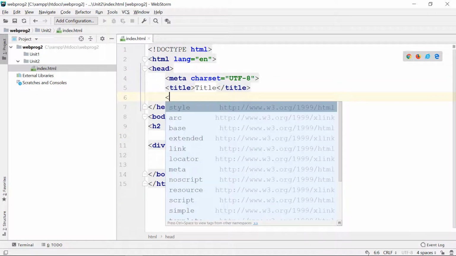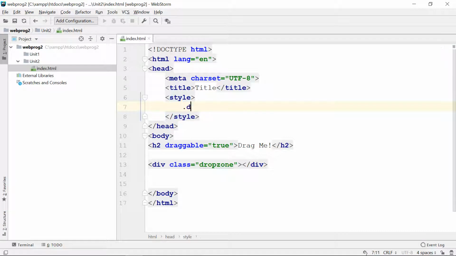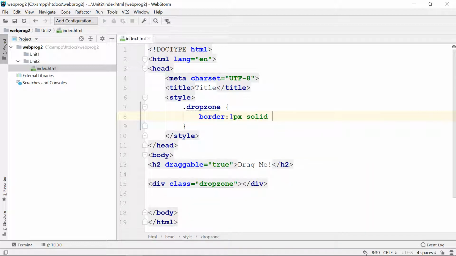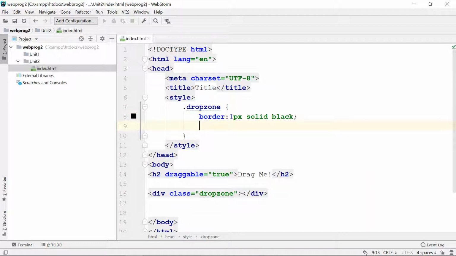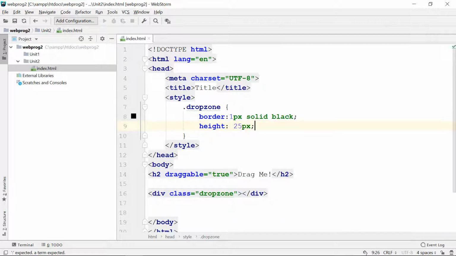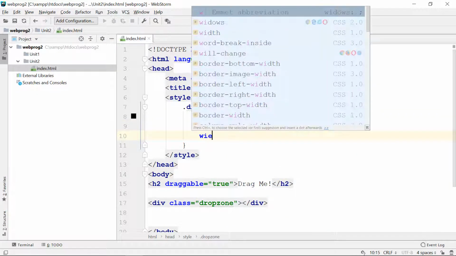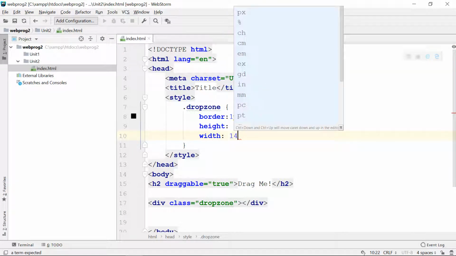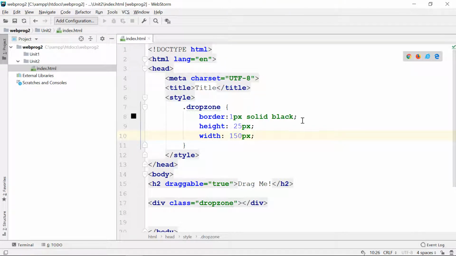I'm going to go up here and put a style. And I'll put the drop zone. I'll make this a border, 1px solid black, height maybe 25px, and then the width will be, how much should I say, 150 maybe?